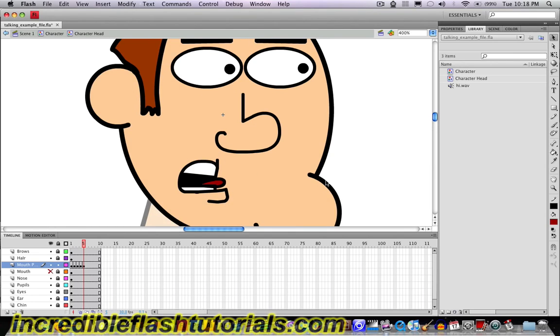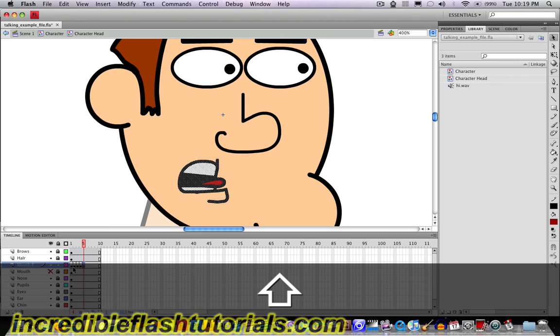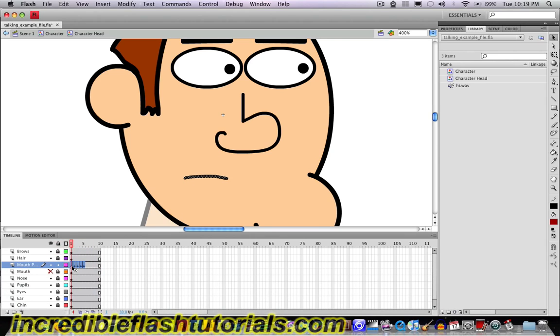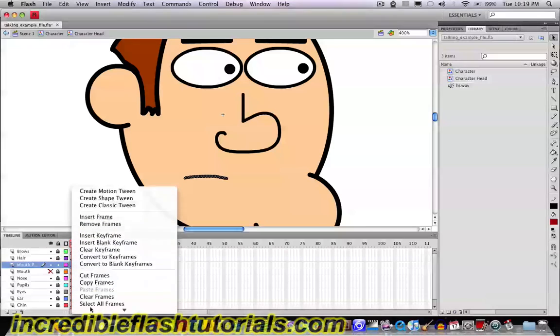Okay, I think that covers the basic poses for right now. And we can always add more poses later if we realize that we forgot to add some. So the next step is we are going to take these poses and convert them into a symbol. So, in order to do this, we're going to come down to the 5 keyframes that we just created, and we are going to highlight them all by clicking on one, holding in Shift, and then clicking the one on the other side, just like that. And we are going to right-click on the keyframes, and then go to Copy Frames.